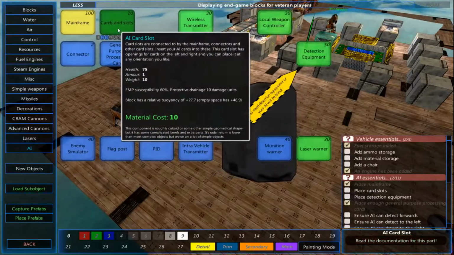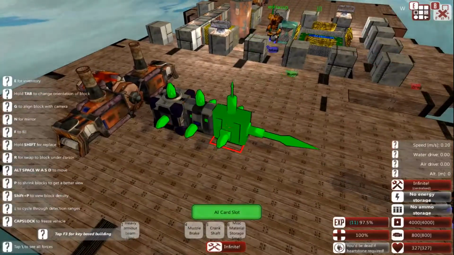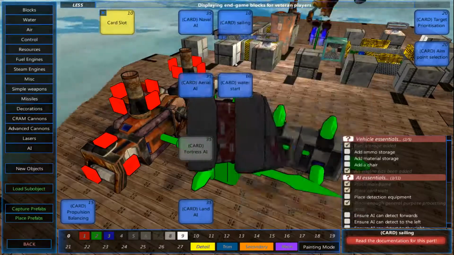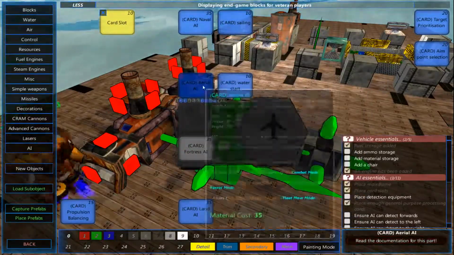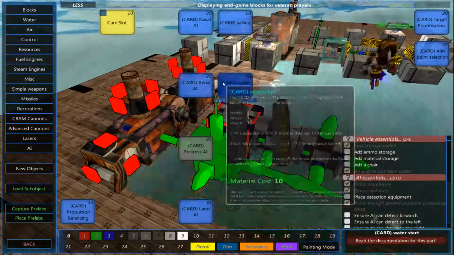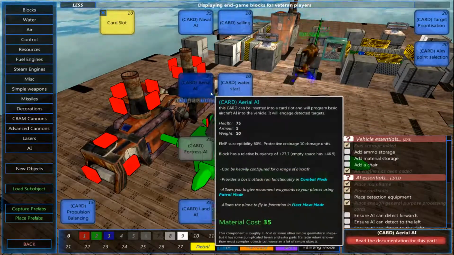So card slots. What card slots do is you place them here and connect them to the mainframe. What the card slots do is they allow your ship to use the cards. The cards are very important. Yeah, the cards tell your ship what to do.